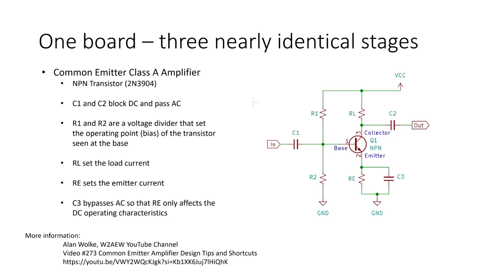The very common circuit for the common emitter amplifier is right there on the right. You will see this circuit over and over and over again in radio designs. It's used in the audio stages. It's used in the RF amplification stages. It's a very, very common circuit, and it's one that you should get to know.